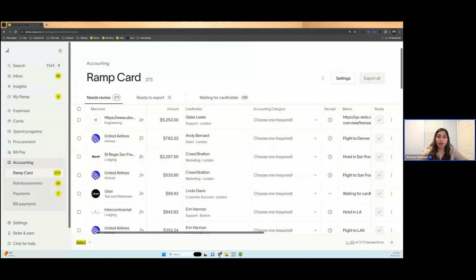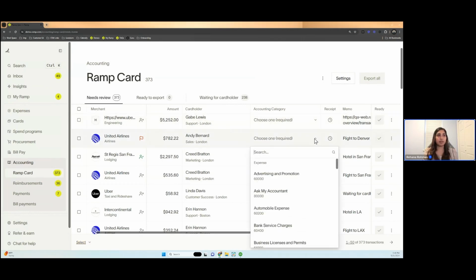So we do that by offering the ability to set accounting rules so that you can code transactions in bulk, and it'll save you so much time. So highly, highly recommend that you guys go through and create these rules. It's an effort in the beginning, but once you set it up, you're good to go for the rest of the time you're using Ramp, and you could always edit the rules and redo the rules later. All right. So let's take a look at all the rules that we have available.